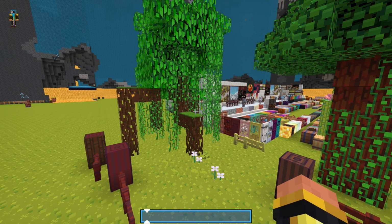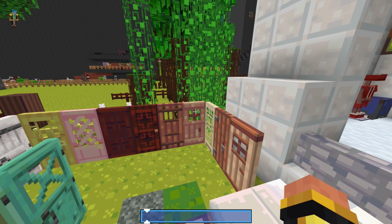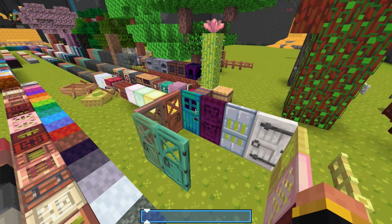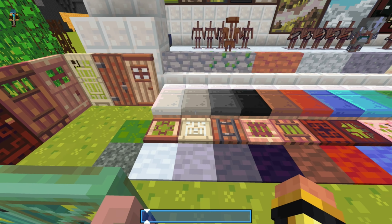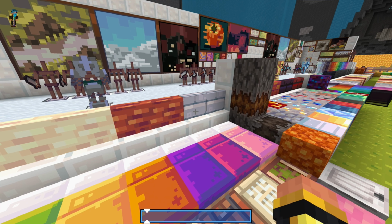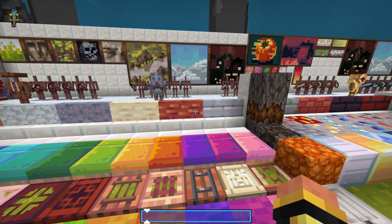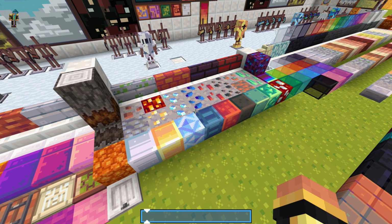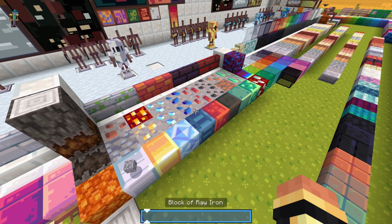And then we've got the mangrove here as well. Very nice indeed. Very simple. Very clean. But then the doors here, some of them are quite noisy. Some of them are quite hard to make out. But again, overall, I'm feeling quite good about this. We've got the beds, the trapdoors, and the carpets. Like, yeah, we get some that look quite sleek and smooth, like this one here. Then you get a lot of noise on these two. Bit of a mishmash going on here. Precious blocks and ores. Again, some looking very smooth and clean. Some looking very noisy, like that block of raw iron there.